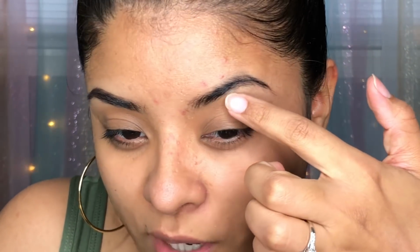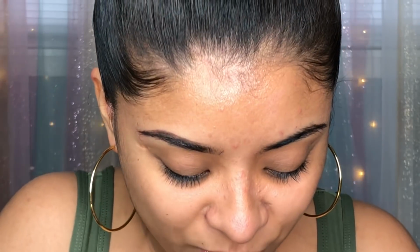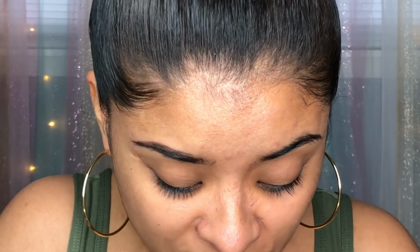My eyebrows are already super thick. I usually just fill them in because I still have some spots that are not the way I like them to be. So that's the only reason. I actually never used to fill in my eyebrows until 2 years ago. It was in February 2016. That's when I started filling in my eyebrows, because before that I would never do it. I thought my eyebrows were the shit.